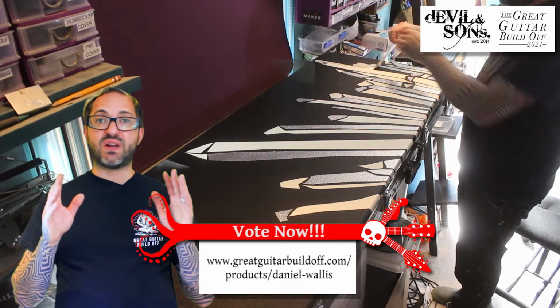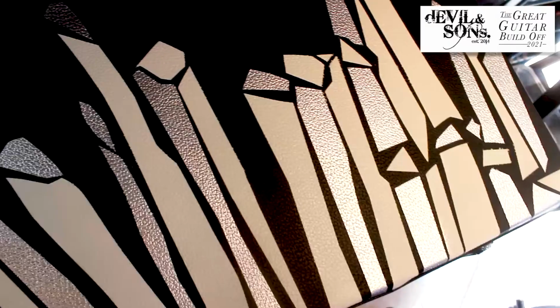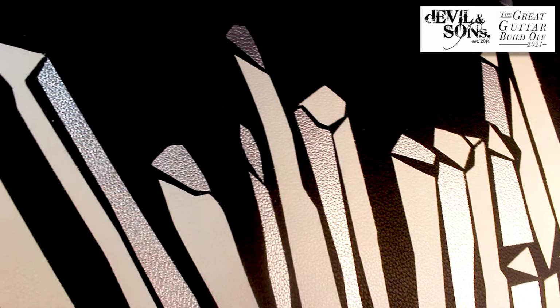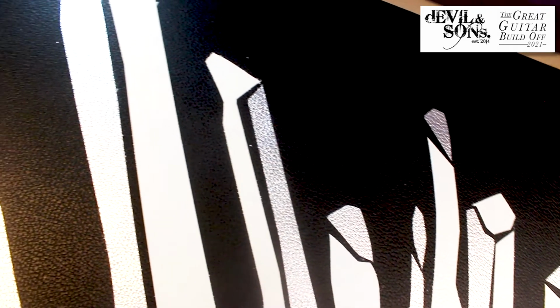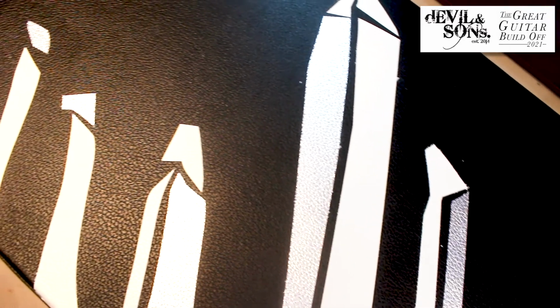Now what I'll do is show you later why I've decided to put the image this way round on the case. But let's just have a close look up at the finish at the moment. Now I'm sure you can guess this is quite a fragile finish. I'm using Montana spray paints. I've made a whole video about why I love them. But it is going to be covered in a varnish afterwards, a 2K Spray Max.